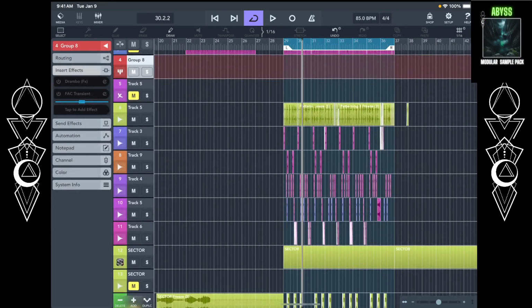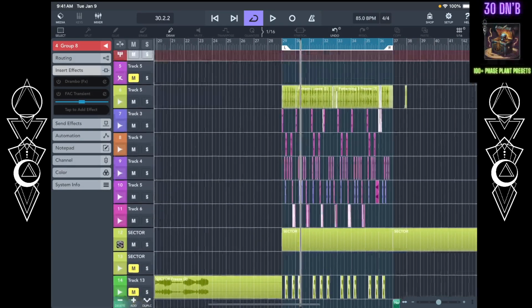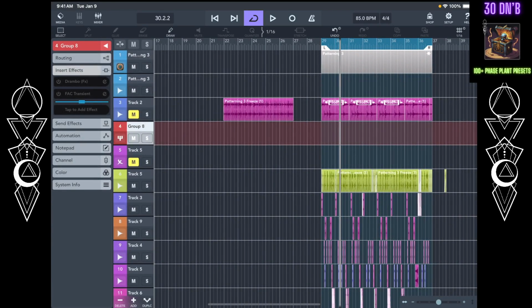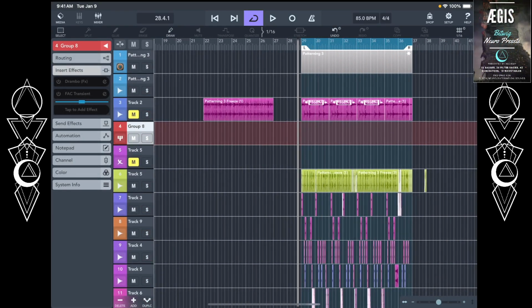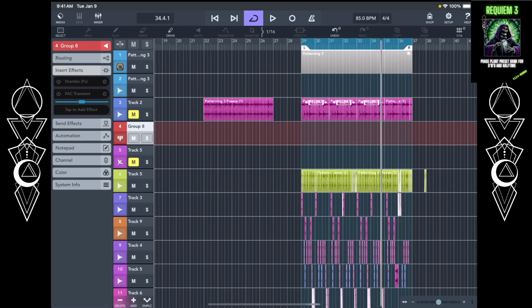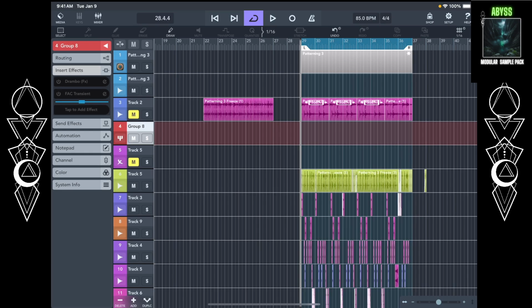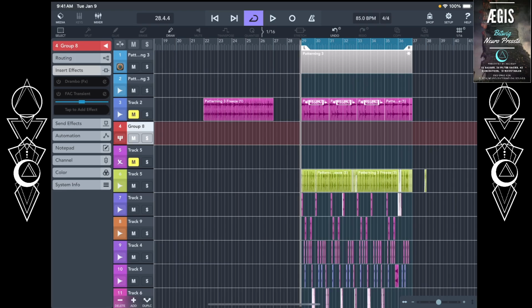But it's definitely possible. But when it comes to resampling and all that, you just solo whatever it is that you want to hold on to. And then when we play this, something that I also like about this is you can scrub the playback, which is useful if you're recording onto an external thing, like right now my sound is going through OBS. And so if I wanted to record this into my DAW, I could do that. But yeah, it's just a cool little sketch that I made.